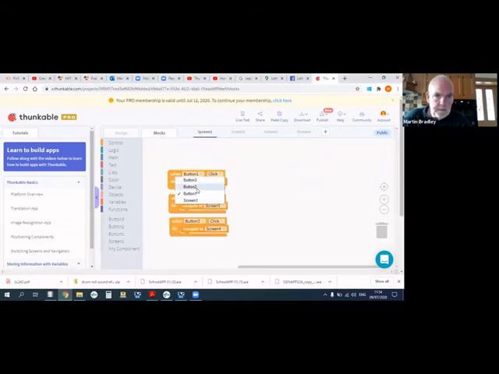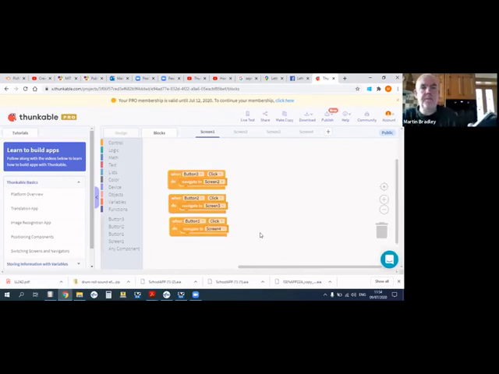So if I change this to button 3 and this one to button 1, it should work. You'll soon find out when you do that, all these sorts of things happen. So there's maps, Facebook, and website. I have no idea what stage you're at. I was messing around with it for a while before. But can you see that you could have an app with quite a few buttons on, a few different screens directing you to where you want to go?